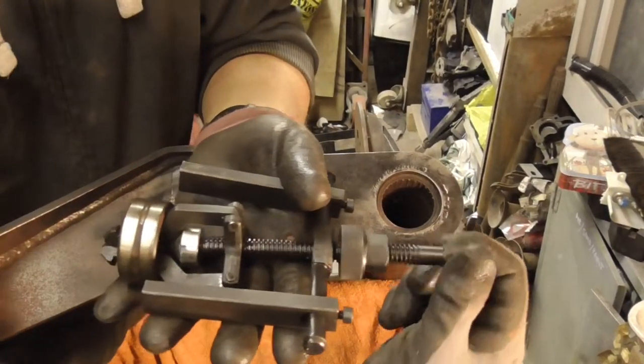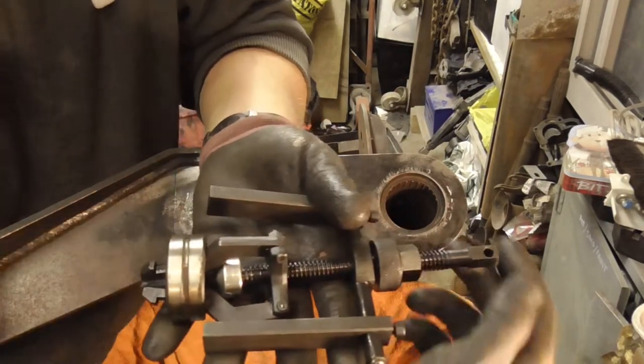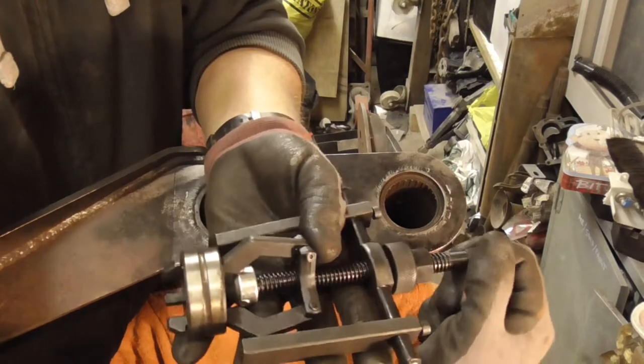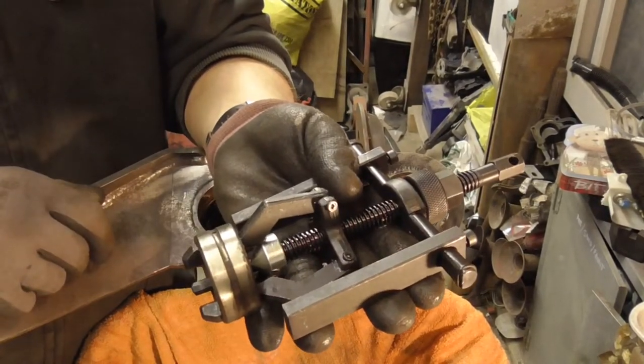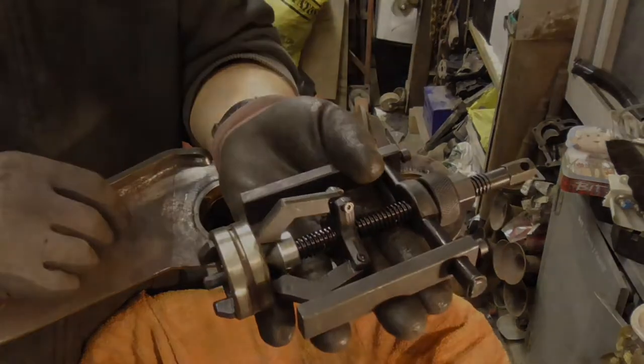Now when you tighten down the end here, if you can see, the spreader pushes down into the three fingers and opens them up. So they just open up at the end. You hook around the back of the bearing and grab tight. So that's how it's going to grab hold of the actual bearing. I'll just attach it now and I'll show you how to do the next little bit.